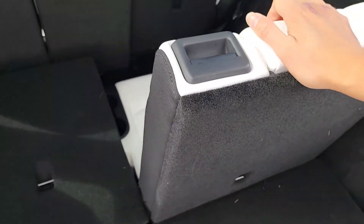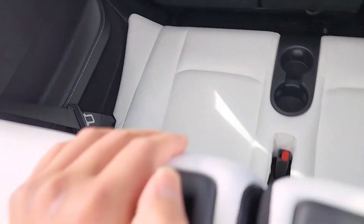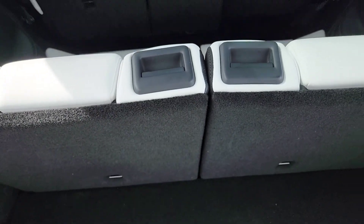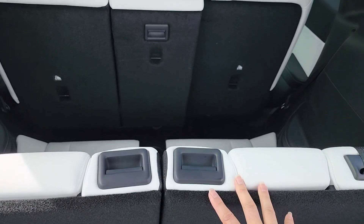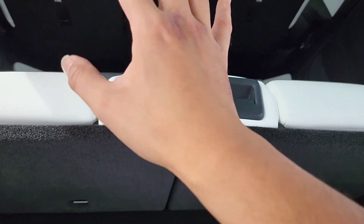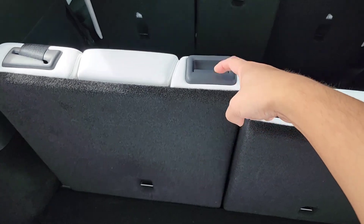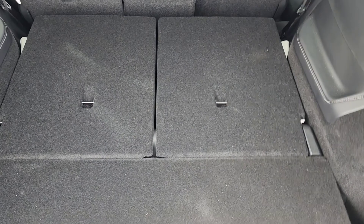So if your car — I probably should have made this a separate video — but if your Tesla has that where you have to physically push the seats over, then you want to go get that checked. And that goes for all the seats, the ones in the front too. If you pull these buttons here, it should just fall over. I don't want to pull it now because it might hit the back rest of the seats in front. But if I push this — look at that. See that? That's how it's supposed to work.